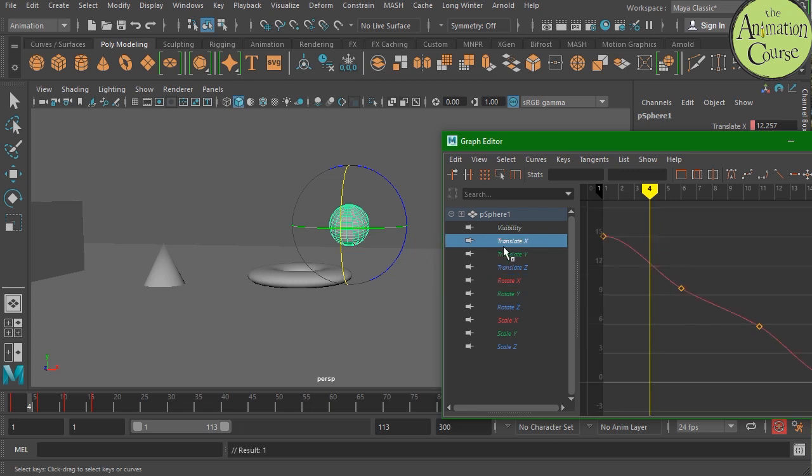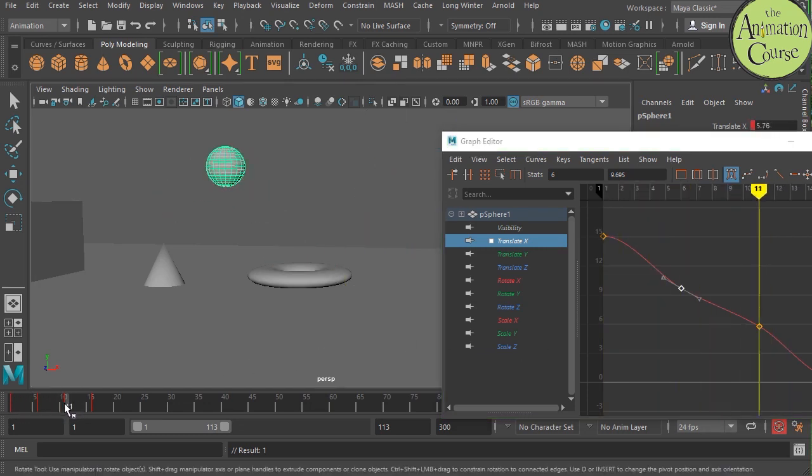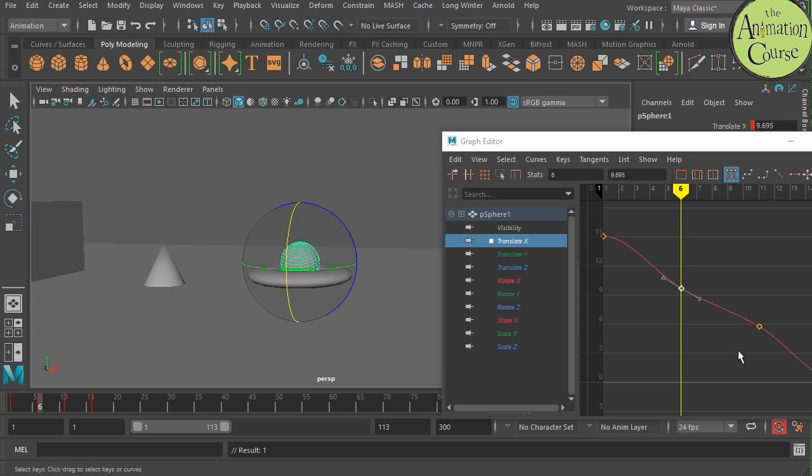So we want our graphs to be smooth. And so these handles become very important in how we control the animation. So if I want the Translate X movement, the forward movement, to be a little bit smoother, I have to have it hit here in the middle of this donut.